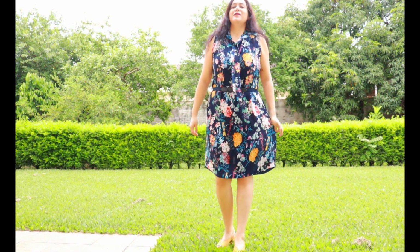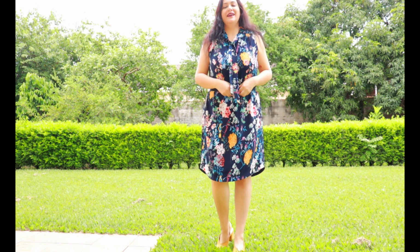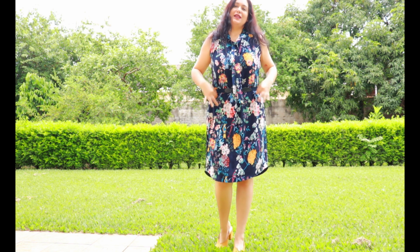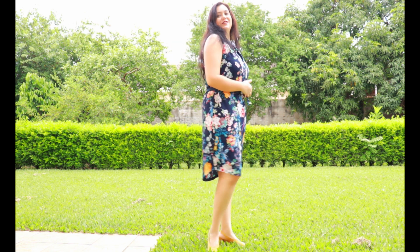The hem stays curved as always, and I have a clip of me wearing it that I filmed before coming over to Chile. So I'm back home in Brazil in the past to show you how it fits. Here is my Rhapsody dress. I have it on with a belt just to give it a bit more shaping. If I take the belt off, it's a bit loose, but that's fine. These are the ties, the curved hem.